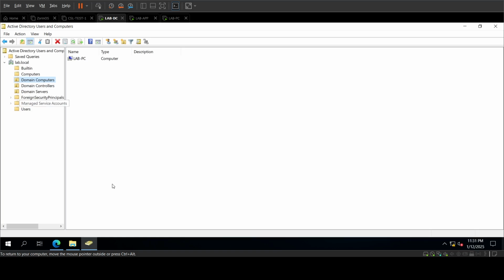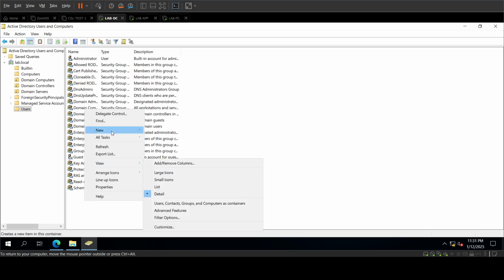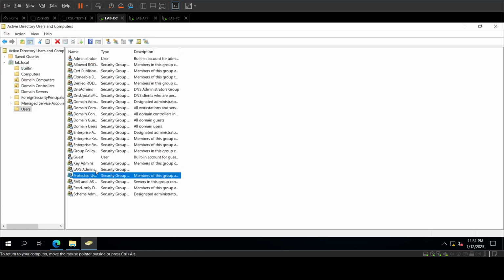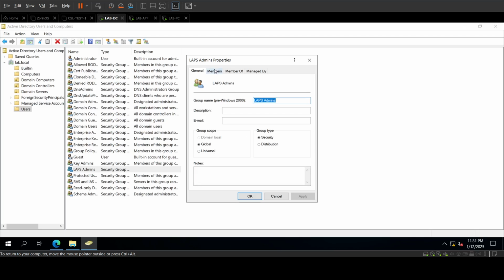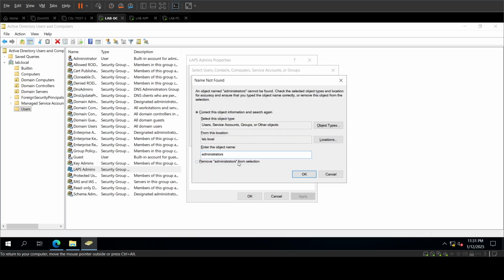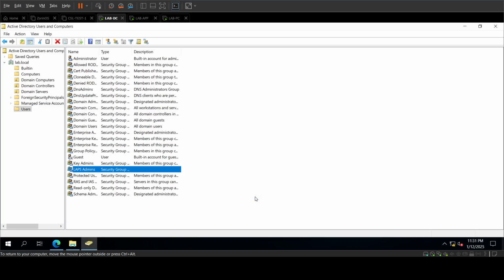So the first thing we want to do is come in here, and because we're going to be managing this in a typical domain environment, we're not going to do everything under the single admin. So let's create a LAPS Admins users group, and in that, we're going to place right now just our main administrator. But obviously, in production, you'll have more. We would enable any member of LAPS Admins to manage this password.